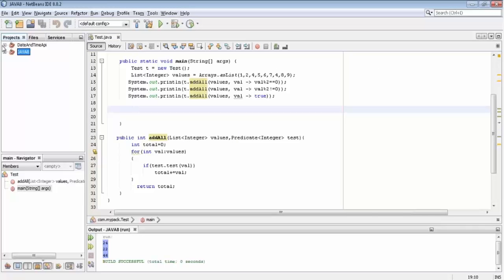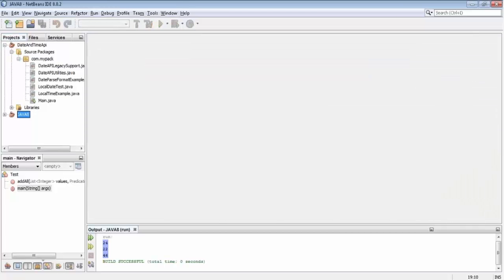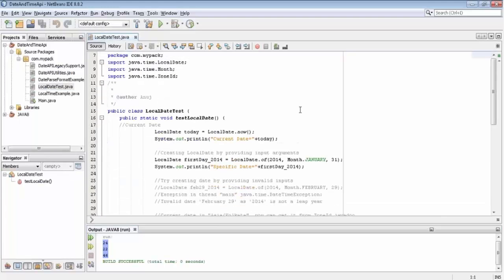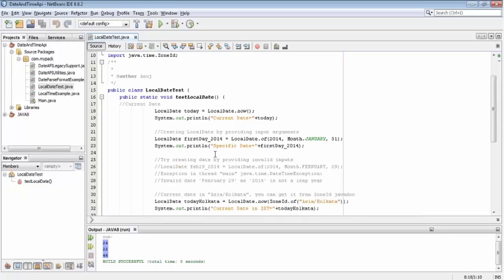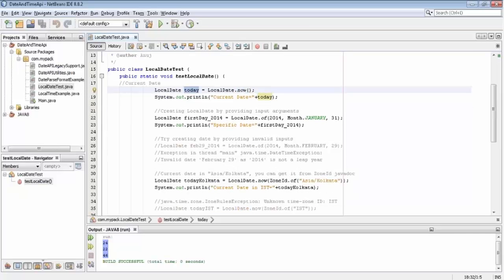We have already developed a program for this to understand. Suppose we have a local date. If you want to print a local date, here we have the class LocalDate in the date and time API. You can import java.time.LocalDate. What is the benefit of it? LocalDate has a now method which will give you the current date. If you want the date of a particular day, then you can pass the year, month, and day, and a LocalDate instance will be created for you.